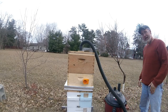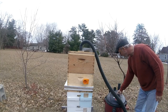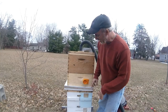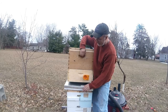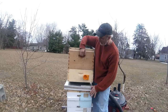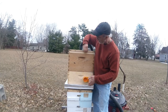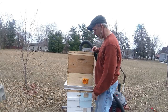And actually, I can turn this on with this gate closed, just to show you really quick how much vacuum. Actually, it leaks a little air down the bottom, that little bottom board, and it's actually pulling a vacuum on the top of this bottom cover, top cover here. But you can see that it pulls a pretty good vacuum to hold these two together. Hold enough to, yeah, there you go, okay. So you can kind of see it holds a pretty good vacuum.